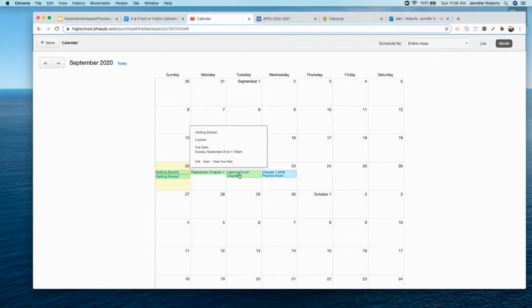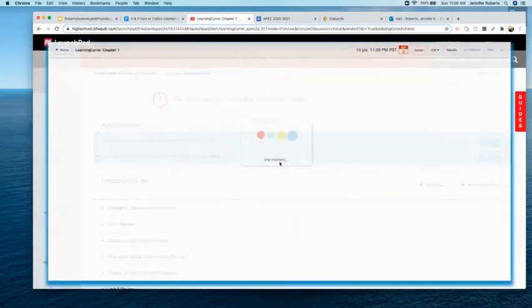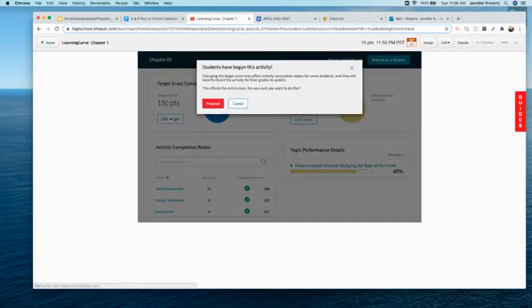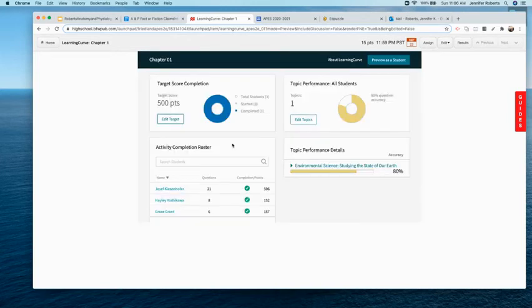And then learning curve is the one I want to click on. So I also want to talk to you about how you access. You just click and then you say open. So once I click and say open, you're going to see there are these learning targets here. And you can see some students have already done this, which is awesome. We are going to be changing this target to 500. Okay, so 500 is the total number of points I want you to earn.